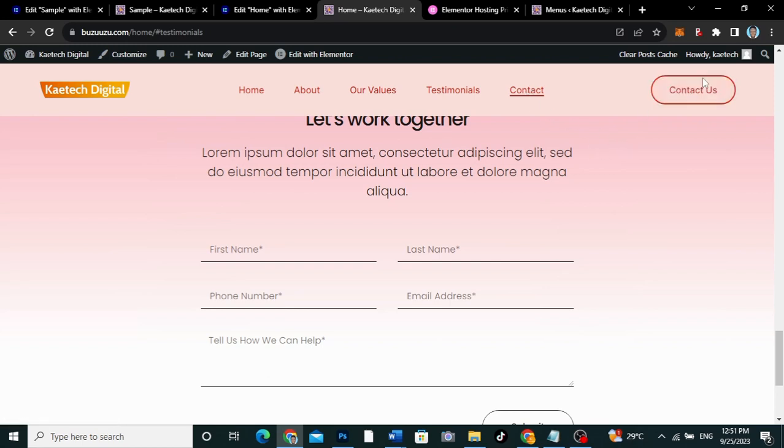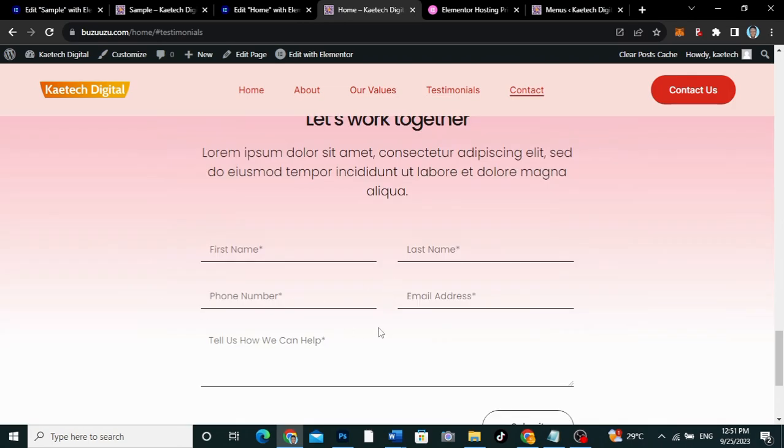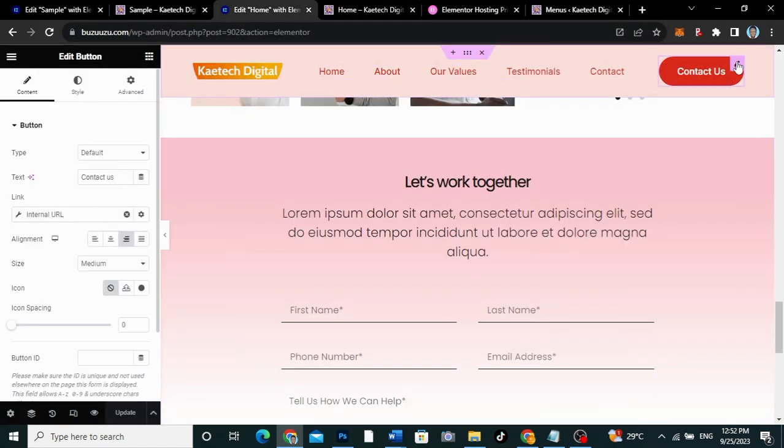Now what you need to do is just to link this particular button over here to the contact section over here. So the same way applies to this one, you link it. So if I click over here, you see it's going to take me over because I already linked it. So to do so for this one, I'm just going to click over here, and then you see this one, which is using a different internal link over here. I'm going to just cancel this one.